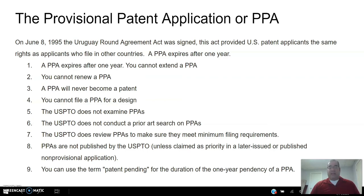Now, the provisional patent application expires. You only get 1 year. In that year, you're going to do a patentability search, talk to business partners, see if your invention idea can really be made for a profit. And if you come visit with me at the Smithtown Library, I'll be the one who can show you how to go about doing that patentability search, just to be sure you are, in fact, most likely the first person to have that idea.